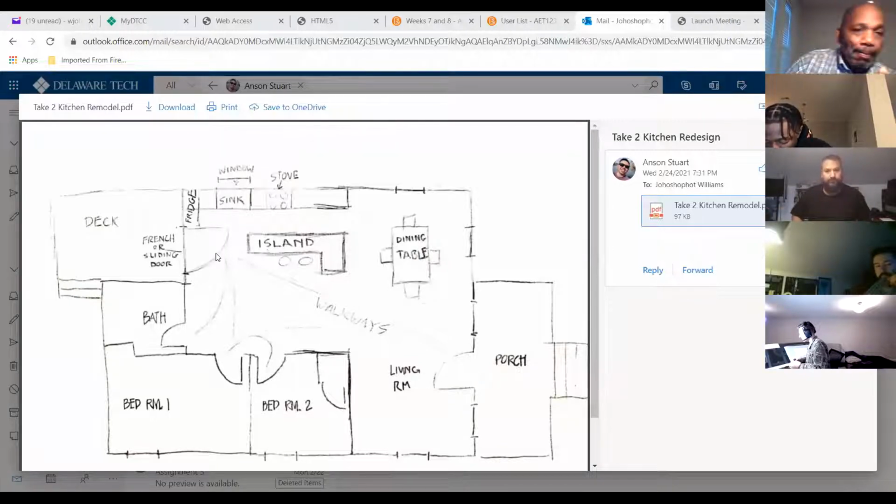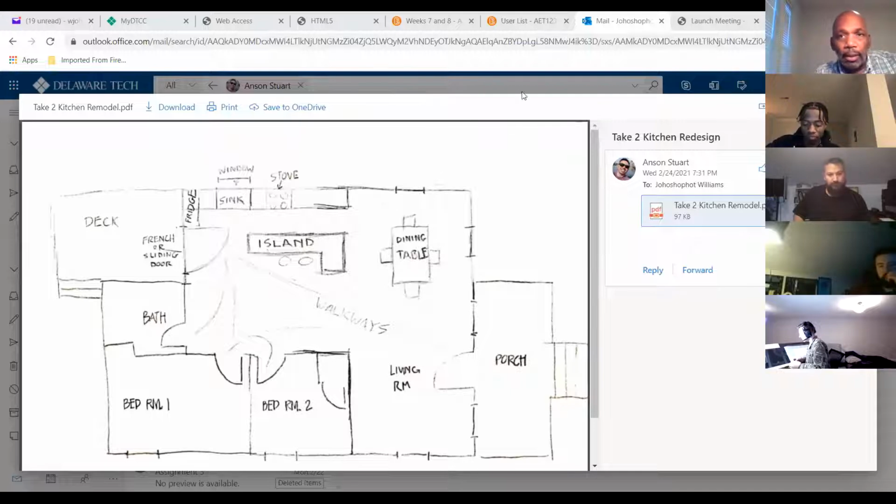Maybe we should turn the refrigerator 90 degrees so that the refrigerator is against this wall right here. Yeah, that makes sense. So let's change that. I'm just trying to get you started, and then you can rock and roll.